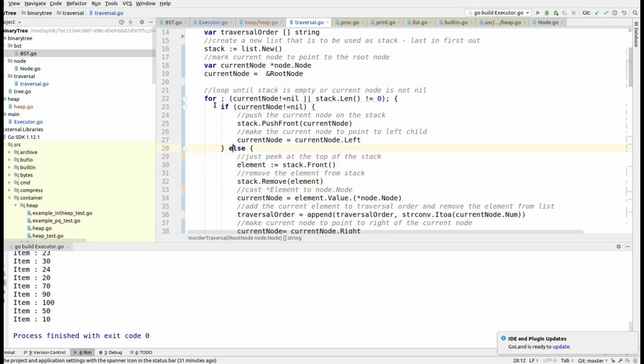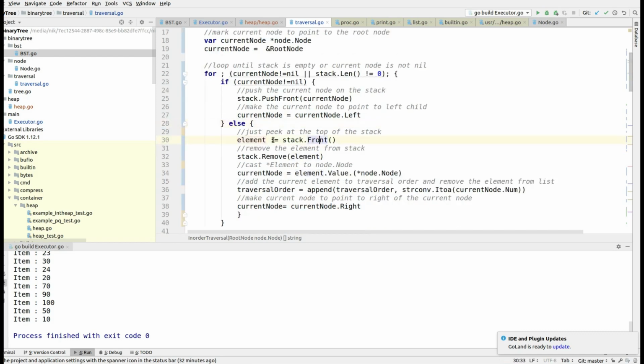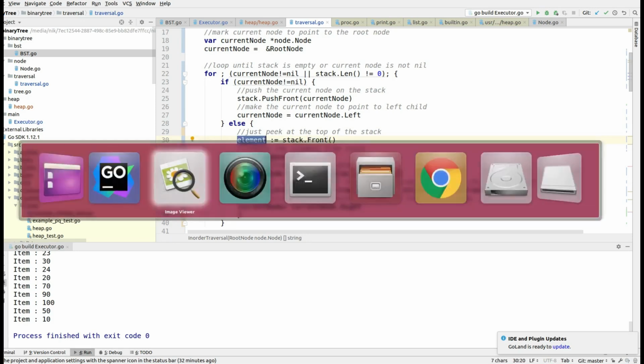Then at that point of the execution, the current node will be nil because current node 3's left child is nil, or there is no left child, so the current node will become nil. In that case, else will be executed. So we will have stack.front, and you will see that the element will be 3 because we have 10, 5 and 3.